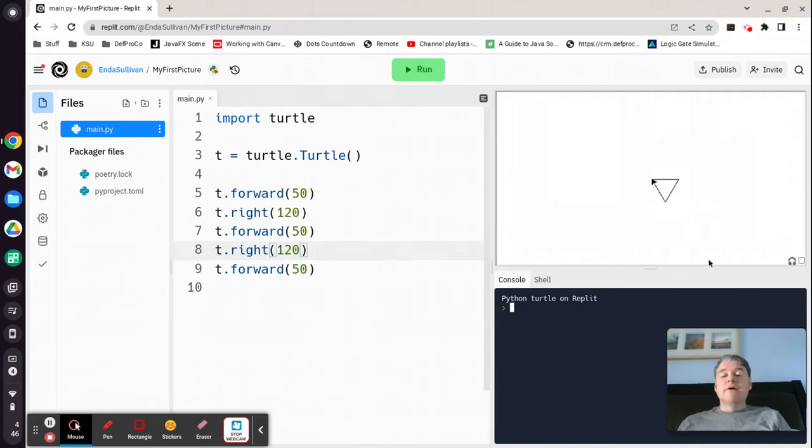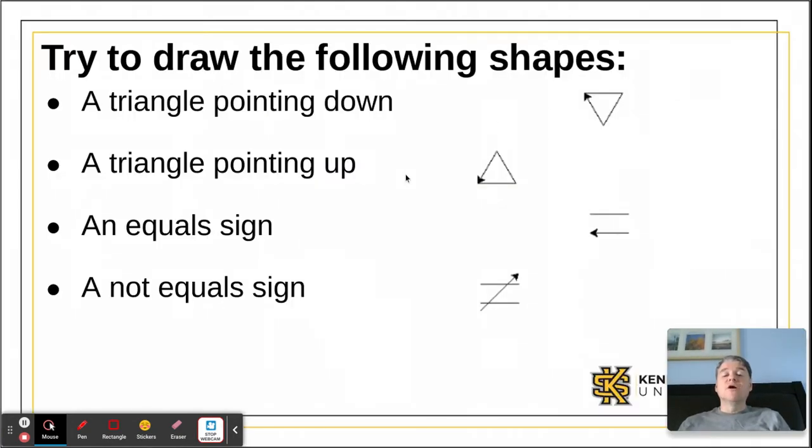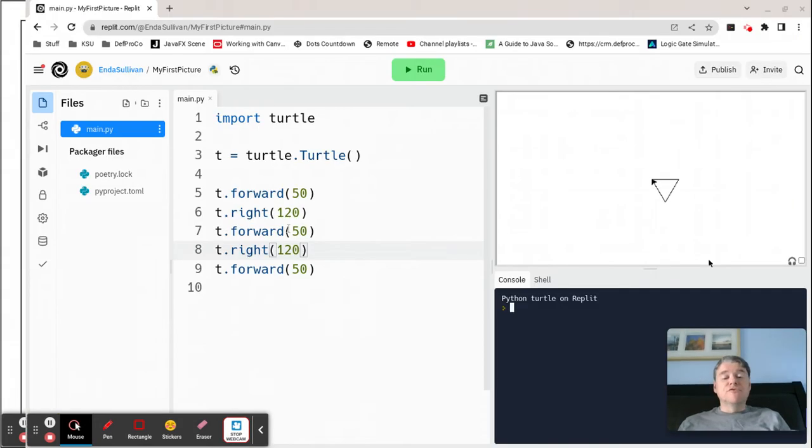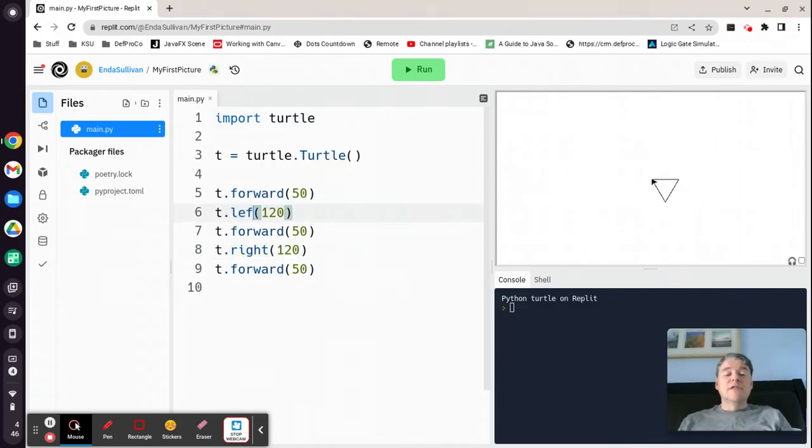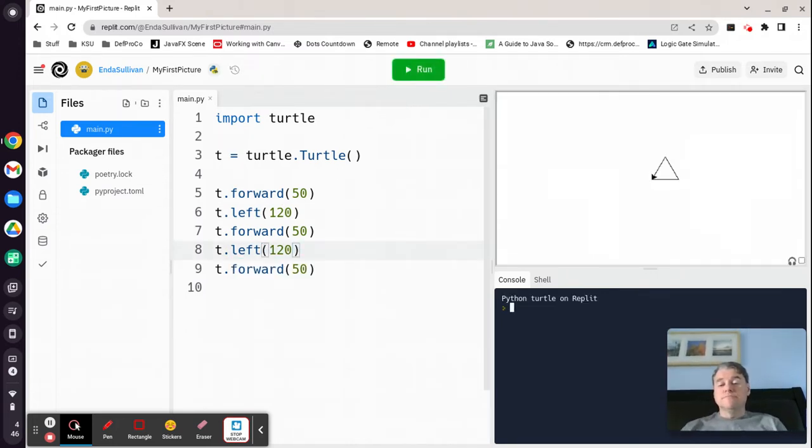All right. Well, based on that, you should be able to figure out how to do the other triangle, which is the upward pointing triangle. So again, I want you to pause the video and figure this one out by yourself. Okay, so let's talk about the solution here. Again, you're going to start off, you're going to get to the end of this line, and then you're going to need to turn left instead of turning right. So if you just change all of your rights to lefts, you should get an upward pointing triangle instead of a downward pointing one. All right, so that's pretty easy.